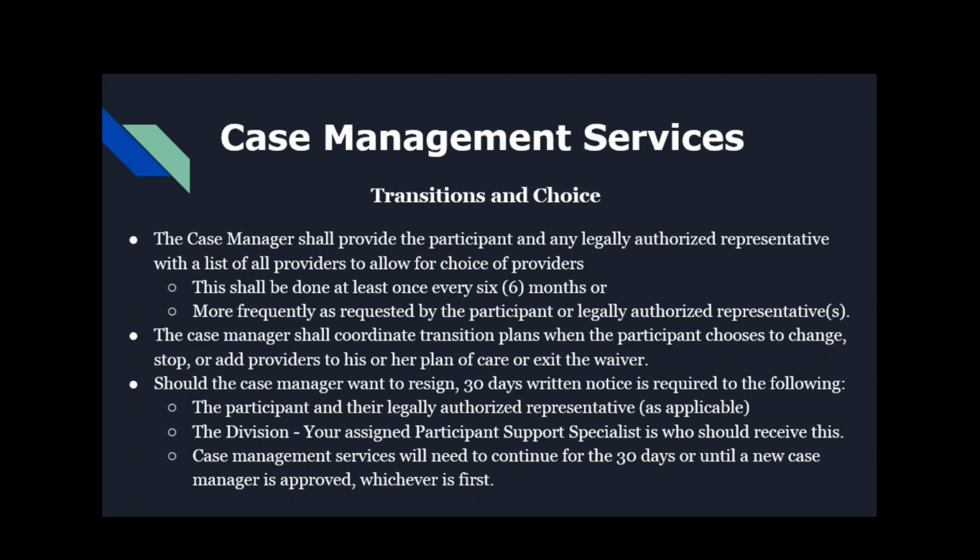Continuing on with case management services, transitions and choices. The case manager shall provide the participant and any legally authorized representative with a list of providers to allow for choice of providers. This shall be done at least once every 6 months or more frequently as requested by the participant or the legally authorized representative. The Wyoming Developmental Disability Waiver System is based on participant choice. In order to assist the participants with choice, it is important that the case manager regularly review provider options with them.